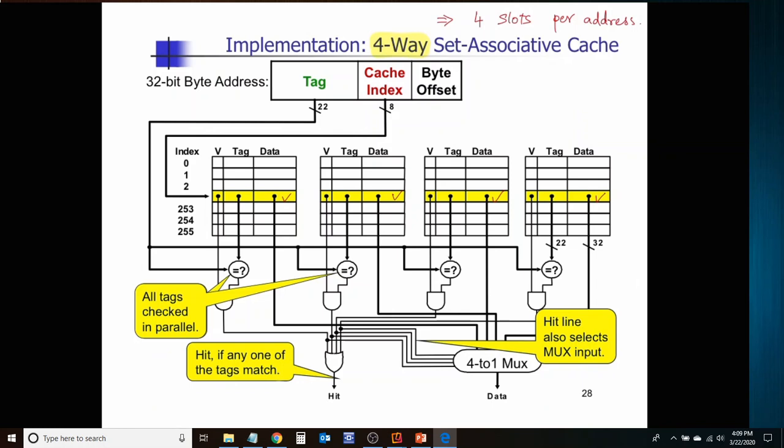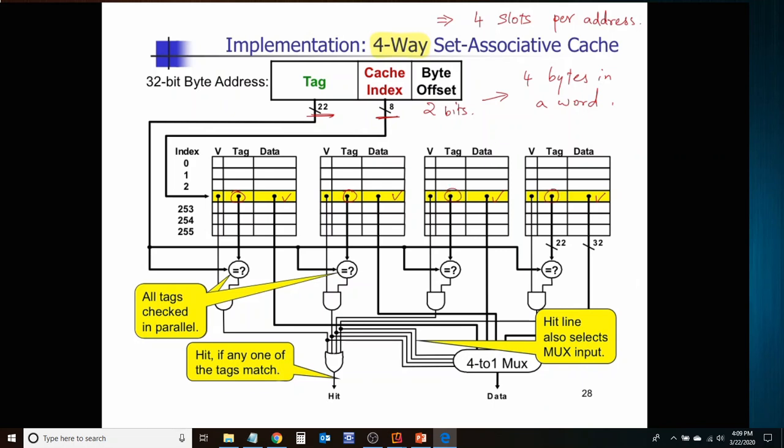This is going to be 2 bits. This is the same motivation to make it byte addressable. So 2 bits will select 1 byte from the one word. The reasoning for that is 4 bytes in a word. So that remains as is. 8 bits are being used for cache index, so we are left with 22 for the tag, which goes over here, here, here, and here.